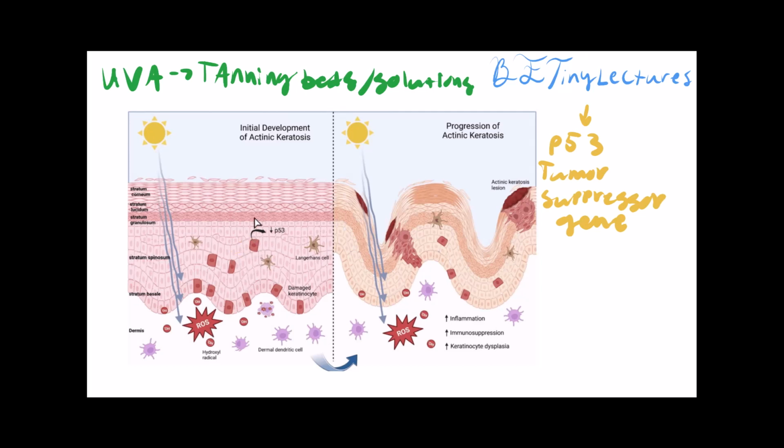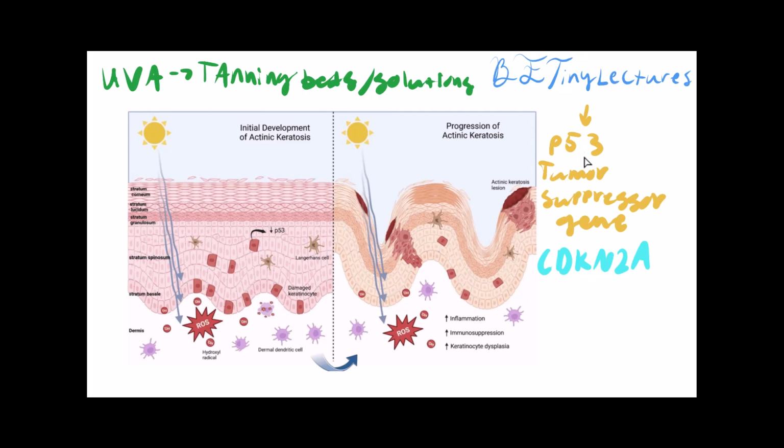So this cell right here has a mutation inside the p53 tumor suppressor gene, and you can see that the activity of p53 is decreased, and that increases the risk of having skin cancer. Another gene that we have to pay attention to is something called CDKN2A. And much like the p53 tumor suppressor gene, it also aids in the suppression of cancerous cells. So it allows the cells to induce cell death, and it limits the replication of cancerous cells.